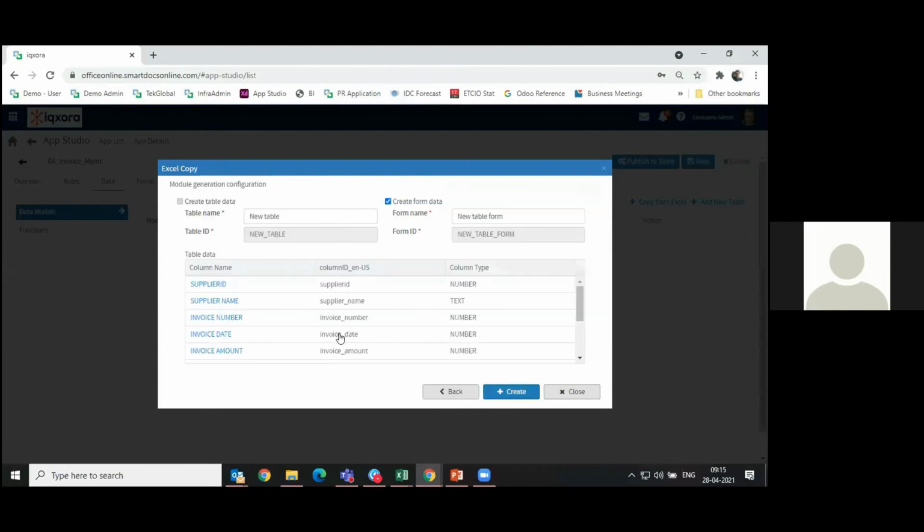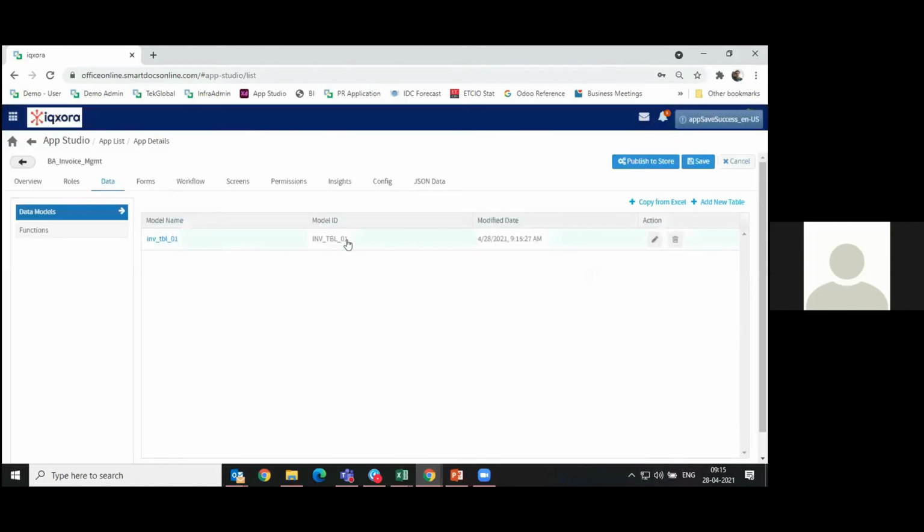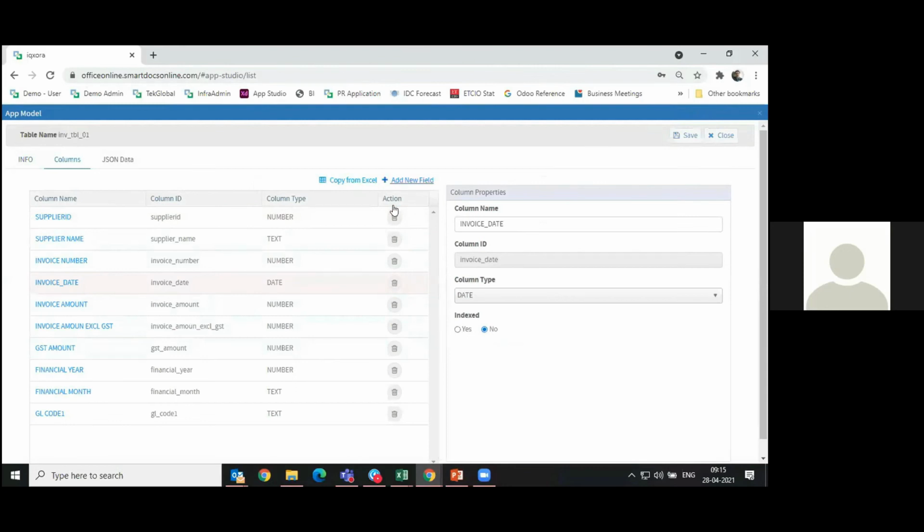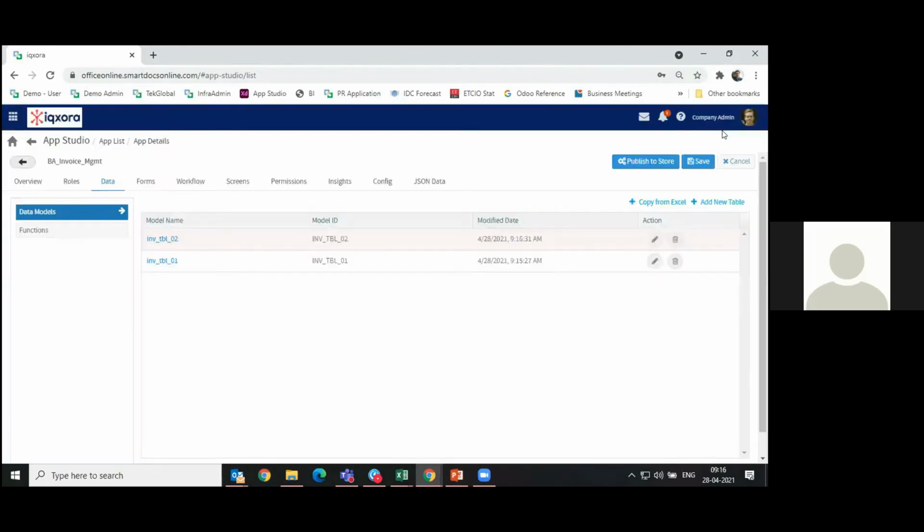And here, we can write the table name, or we can even have the system create a form for us. The form will be a place where users can input new transactions. And when we click Create, it'll immediately create the database. Now let's click the database, click Columns, and see it. If we need to change any of these, we can easily do that here and save it. We can also add the fields manually. So that's one very user-friendly way to create a database.